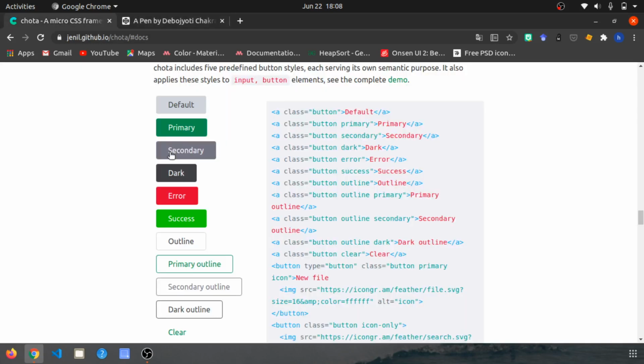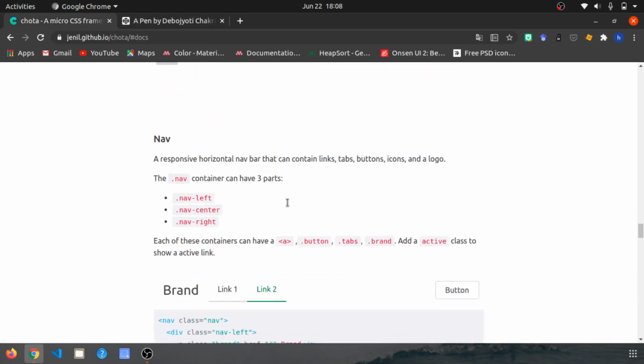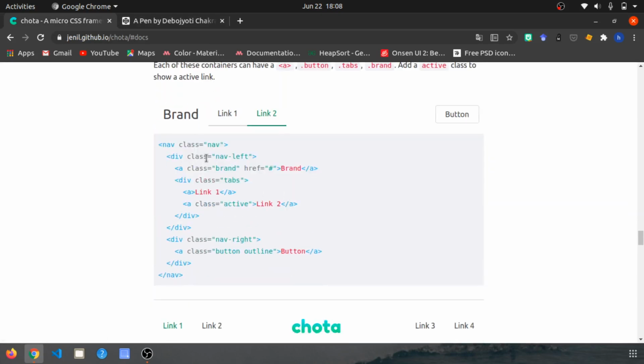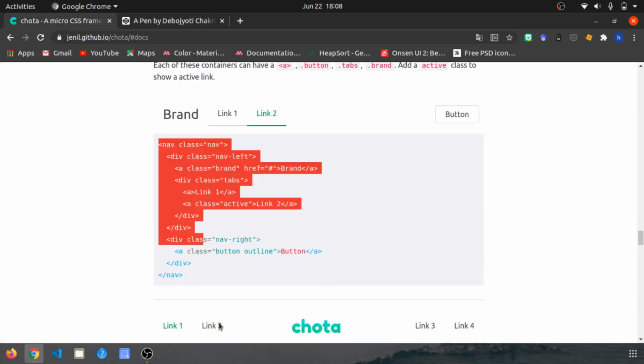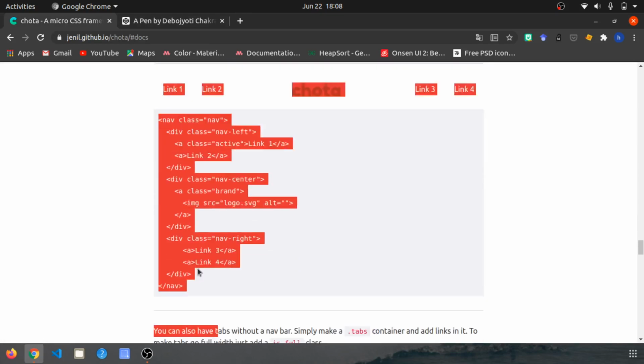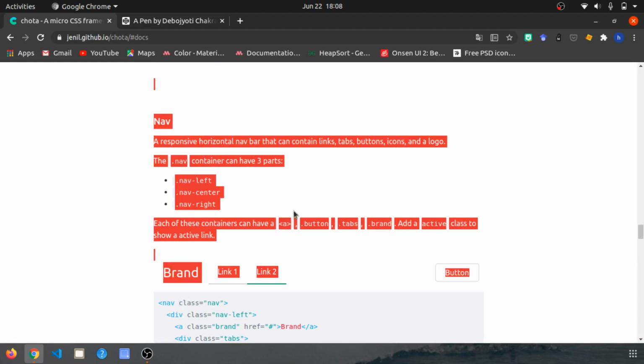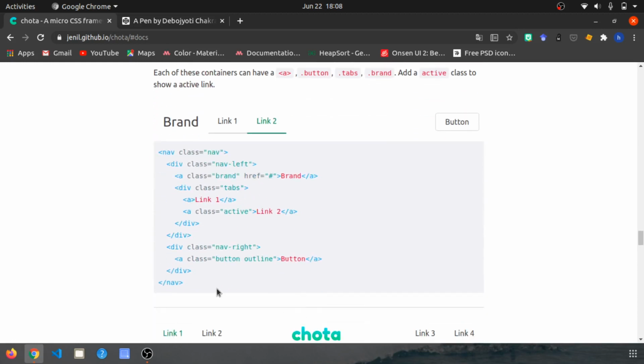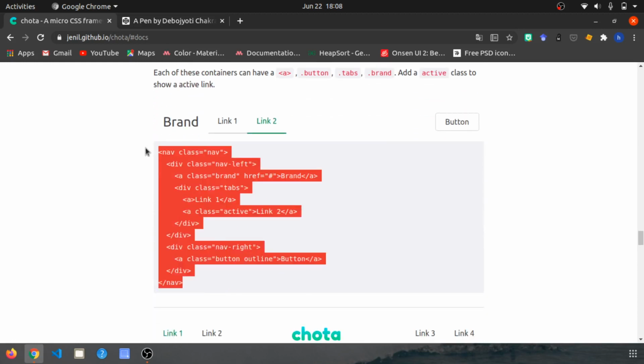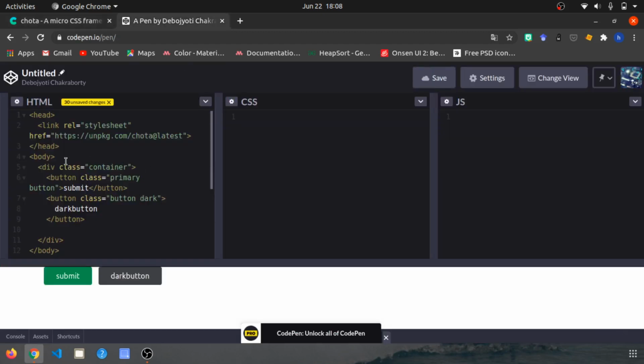Let's do some more, like build a navigation bar. To build a navigation bar you need to copy this code and paste it here. It has a pre-built nav bar also, so it's a great thing to use.